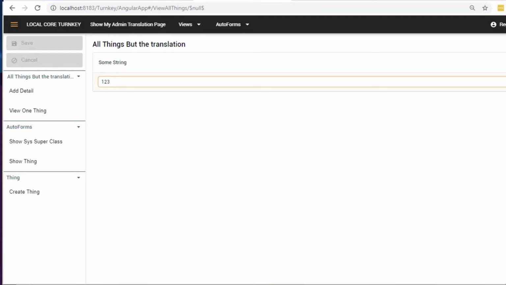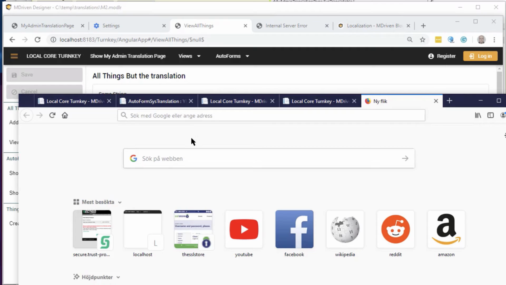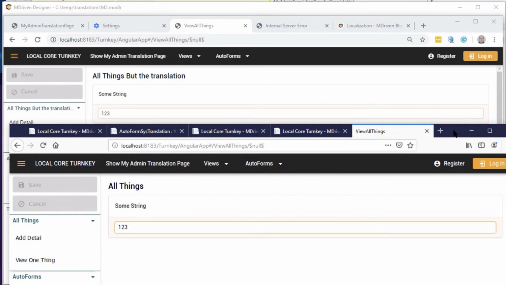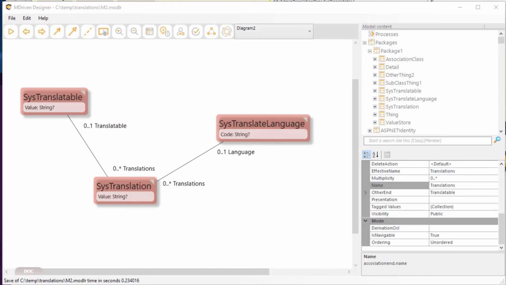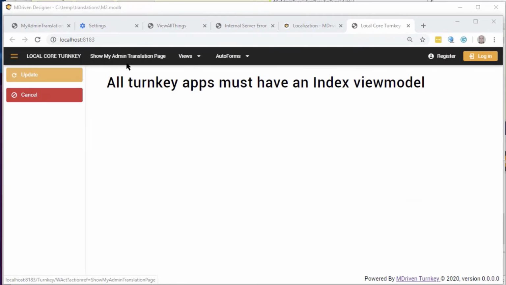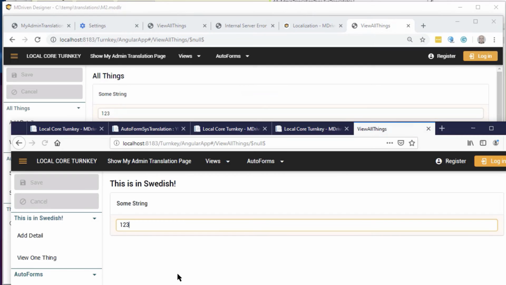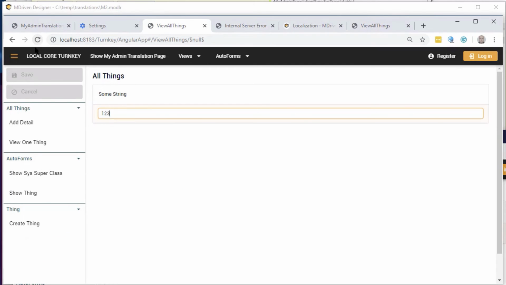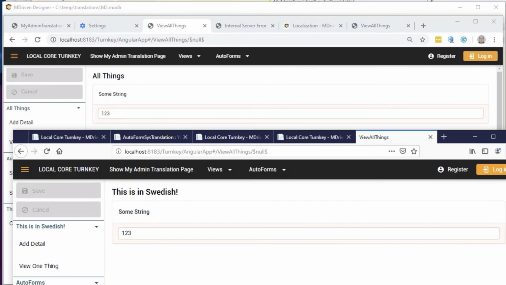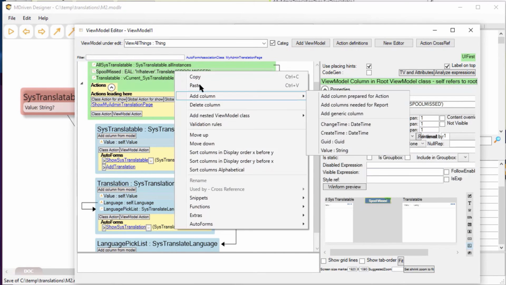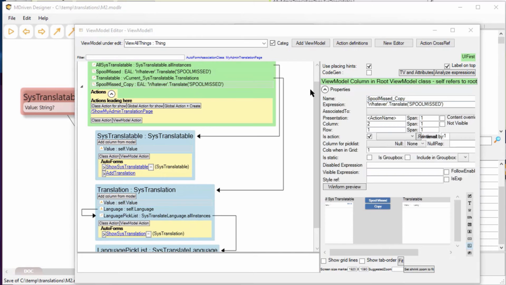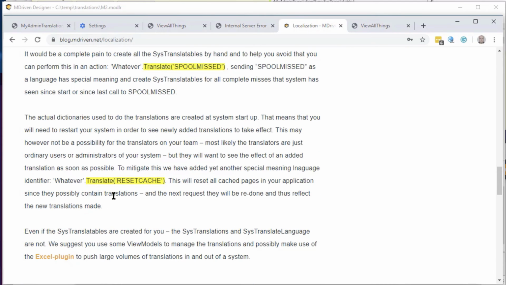So this is English, and actually there was a bug discovered, but I'm gonna show in Firefox. In Firefox I can see that the Swedish translation is shown, but there's still an issue with the caching.